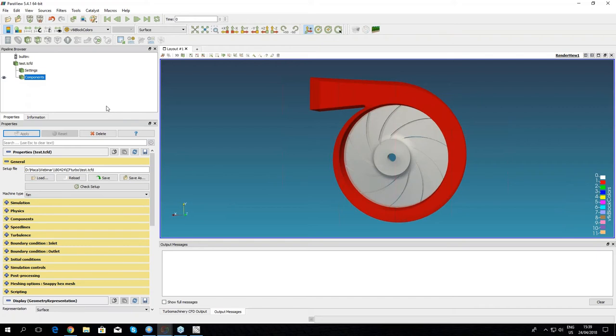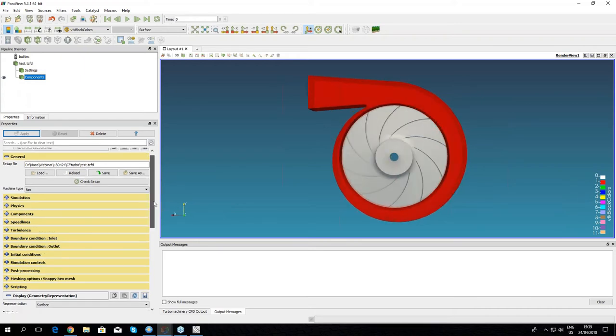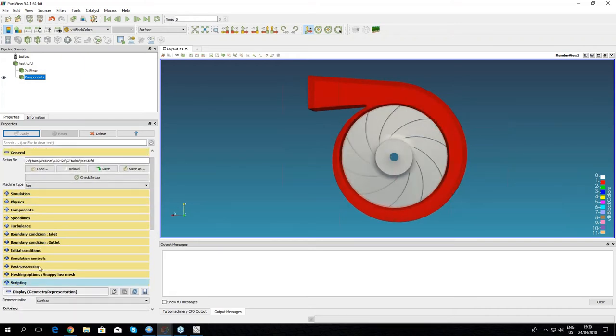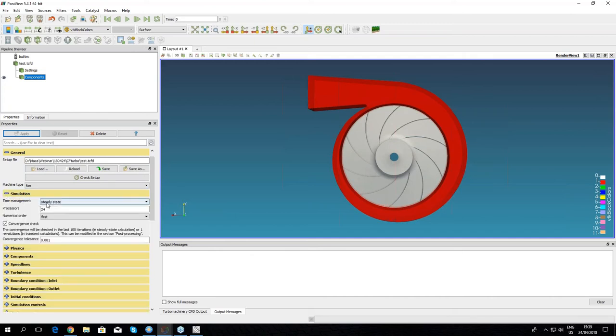Okay, so first of all, I will just show you how easy it is to run the simulation to validate your proposed design. Everything is preset. In these menus, I will talk about it later on, you can modify the simulation. So basically now I will just change the number of processors because my computer does not have 24 cores, so I will just use 2 for now. But in general, you can use any number you have.